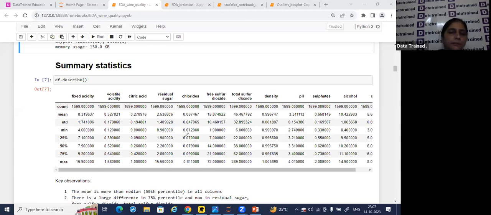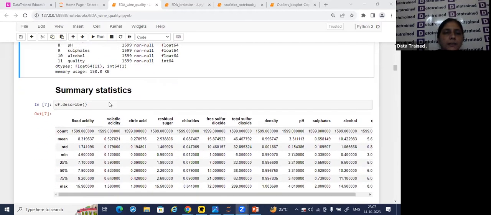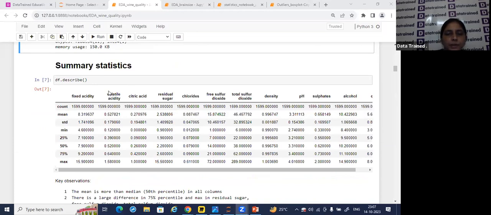Now here, we can find out where the mean is greater than the median. So here you can see, in a few columns, mean is greater than median. See, 8.3 is the mean, 7.9 is the median. So where the mean value is greater than the median, that data is skewed.